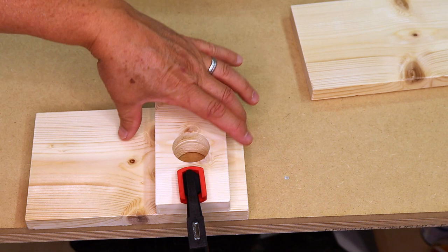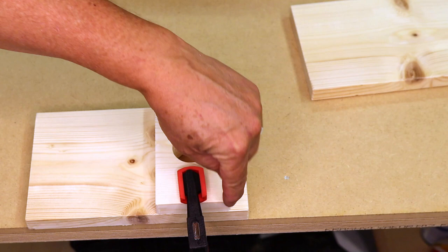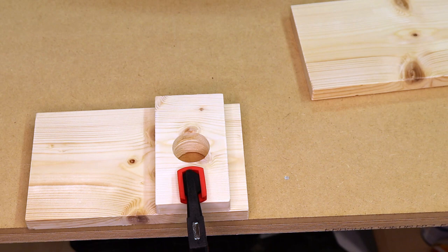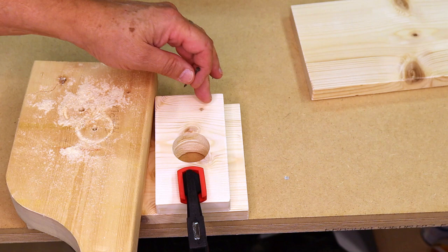Now, if you're using nails, since this is 3/4 inch thick material, that's 1.5 inch total thickness. So if you are using nails, you only want to use a 1¼ inch nail, which would be like a 3-penny nail. If you're nailing near the end of a piece of wood, you don't want the nail to split the grain, which it'll do.